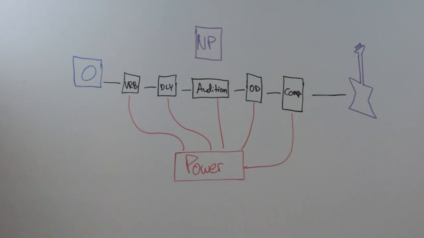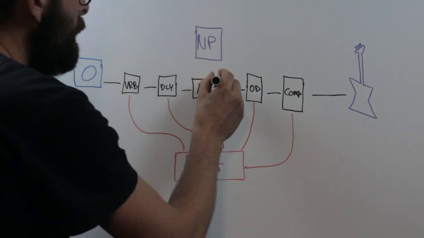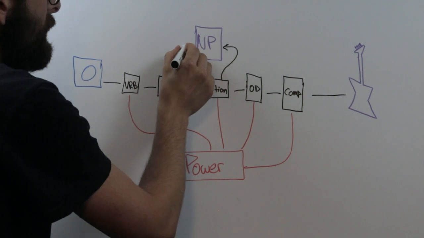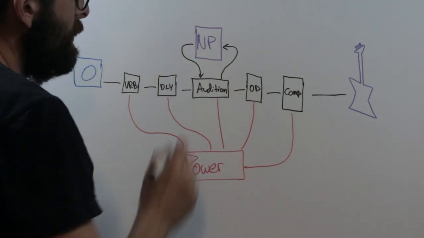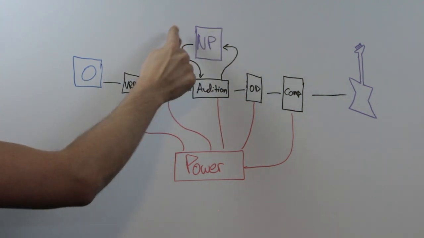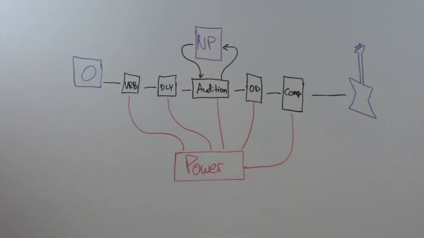But, this is not a typical day, this is new pedal day. As you can see right here, in purple. Audition can now be used to try out a new pedal without having to repatch your pedalboard and make a huge mess of things. All you have to do is take two patch cables. From the send jack, go to the input of your new pedal. From the output jack of your new pedal, back to the return of Audition. Now, signal is rerouted automatically to the new pedal, back to Audition, and carries on to your amp. And you didn't actually have to repatch your pedalboard to do it.